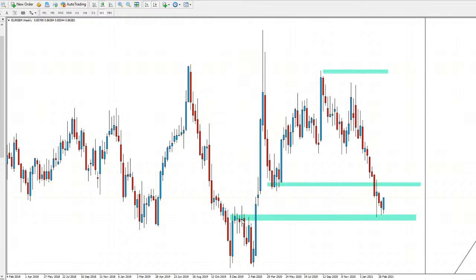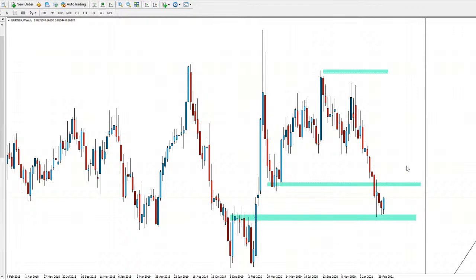Prior resistance here, you can see we had a really nice sharp move to the downside, broke above. Again, I think that was for fundamental reasons, and now we're back at that same level, which was prior resistance, now turned support. As you can see, it wasn't really retested, price just continued to the upside. So this is our first retest since we broke above all the way in February 2020, so over a year ago.